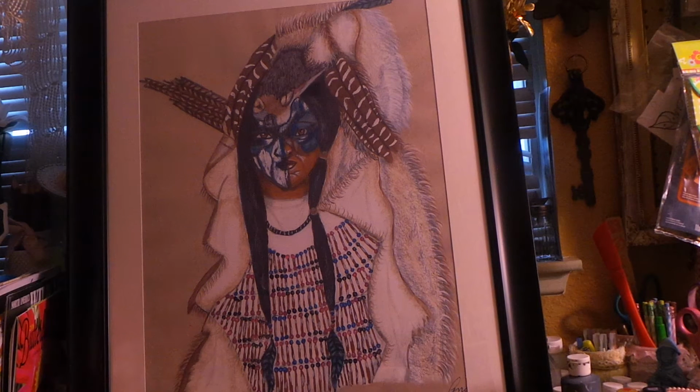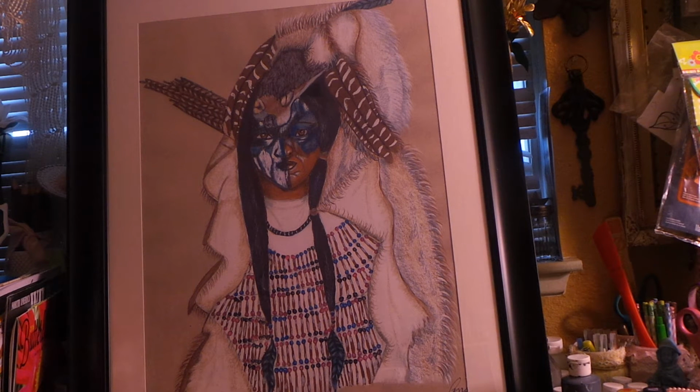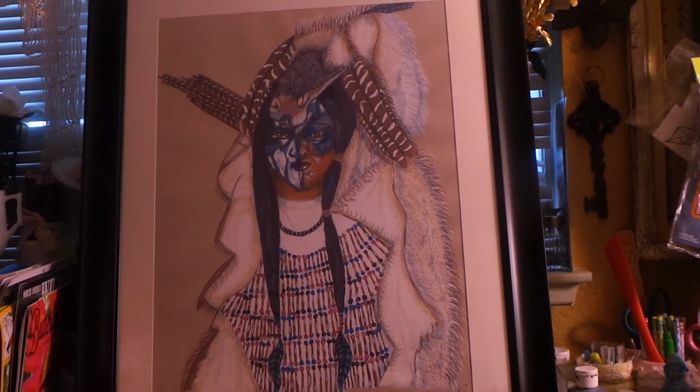I just love their costuming, what they wore. I should mention the war paint, the feathers, the fur, everything they wore was to intimidate the enemy. But it was also worn to beautify themselves. They saw this as beautiful. I see it as beautiful. I love this Native American clothing. And if they were to die in battle, they knew they died looking their best. That's what they felt. So I absolutely love this, and you guys are going to see a whole series of these Native American warriors. For those of you who are into Southwest or Native American art, I hope you like these.